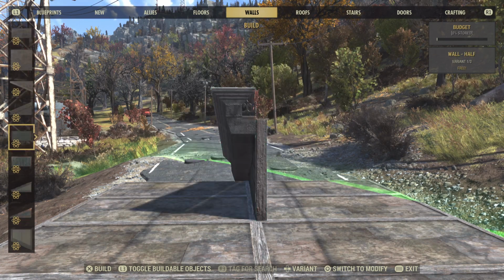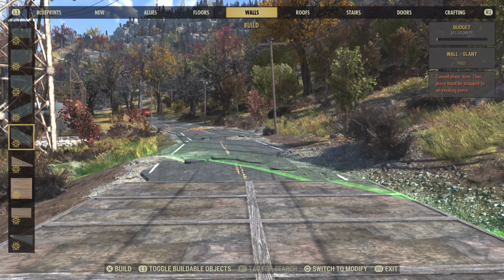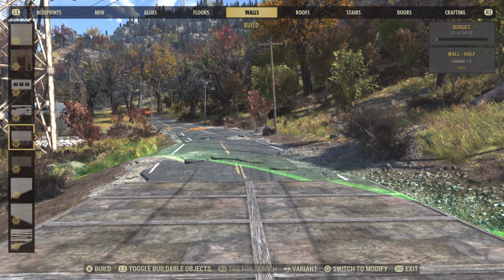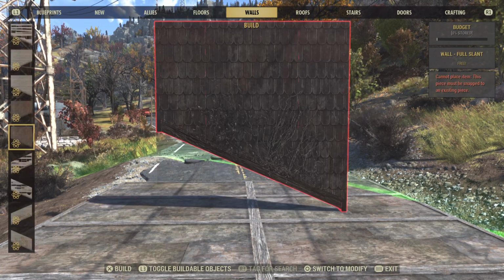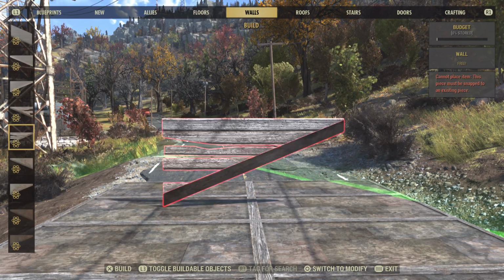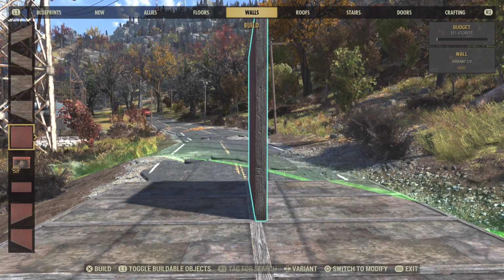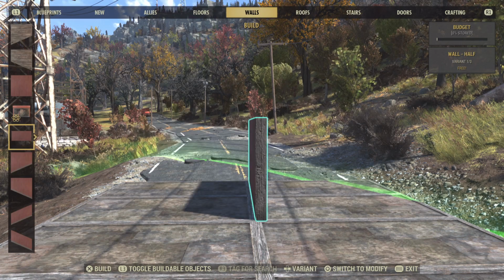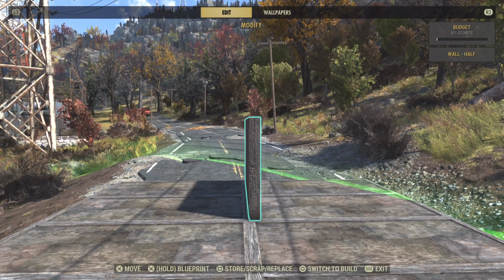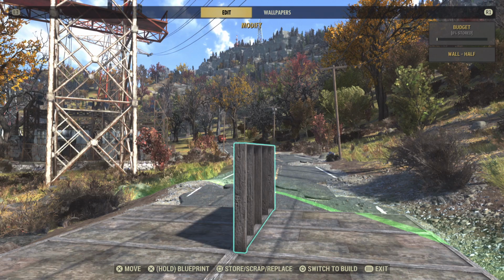Again, I'm going to use the wooden walls. I like to use the barn walls, but you can also do this with the warehouse walls or any wooden walls except for the haunted house sets. You can't use metal walls. So go down to the half wall on the barn set.